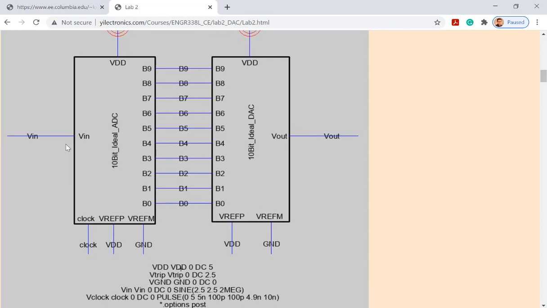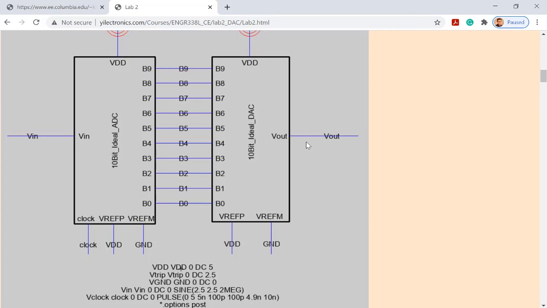Discrete signals, yeah. So this is an ADC. Use the ADC to digitize the analog input first. So you are going to get a 10-bit digital signal for every single point. And after that, you feed all these digital signals into this DAC. So the DAC is going to convert all these digital signals into discrete signals.